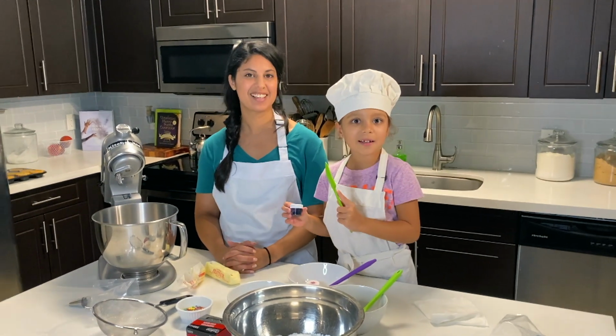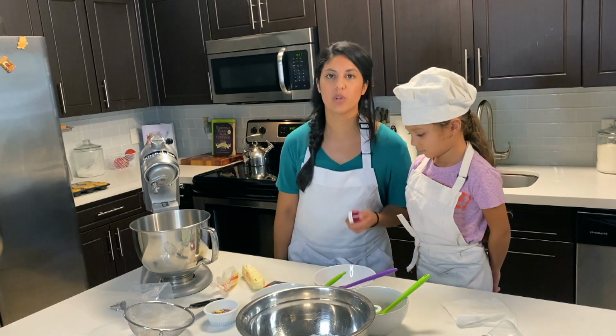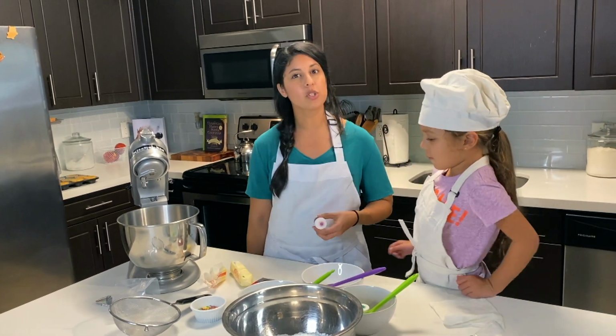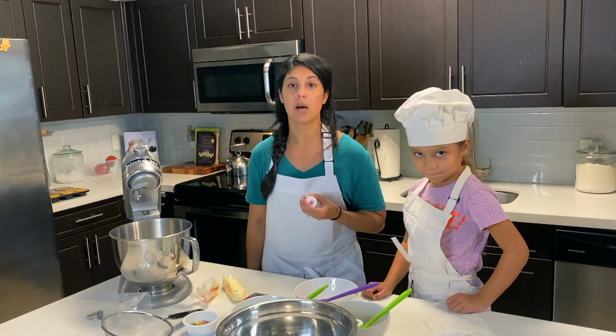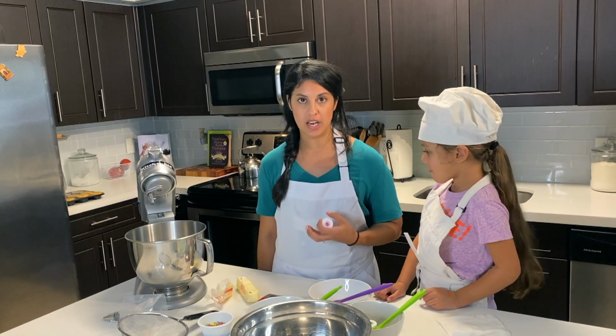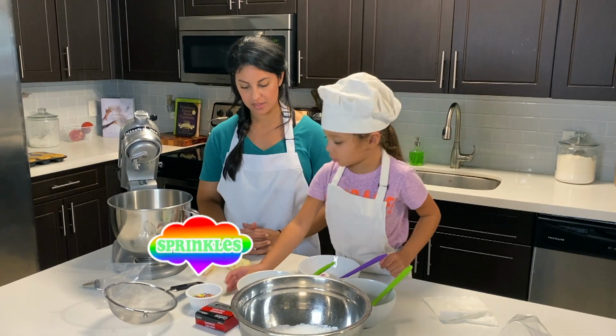Say hi, Mommy. Hi. So the liquid food coloring will change the consistency of your buttercream, so I would try to avoid it. The gel is a lot more concentrated, so it helps keep the shape and the consistency of the buttercream. Lastly, we have sprinkles and butter.